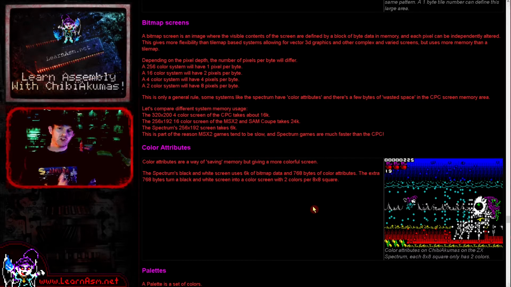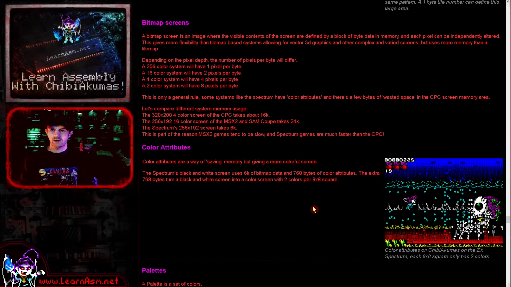Now, the advantage of these bitmap screens is they have no limitations, so we can do things like have a million sprites on the screen. It's just going to be a very low frame rate, whereas the Nintendo NES cannot do that. We can also do things that need more changes to the screen, more uniqueness to the screen than is possible on a system like the NES.